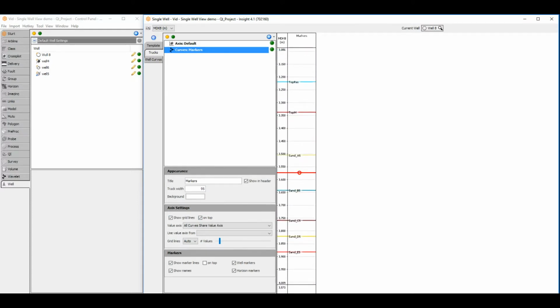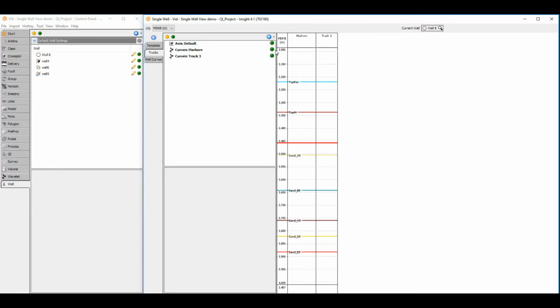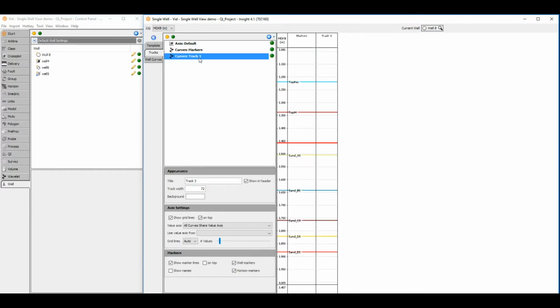For petroleum play analysis, I can use the view to identify my reservoir and seal pairs. To do that, I need to create a track and display the gamma ray log. The gamma curve is often a good log to identify reservoir versus non-reservoir. There are a few different ways to create a new track containing gamma ray.